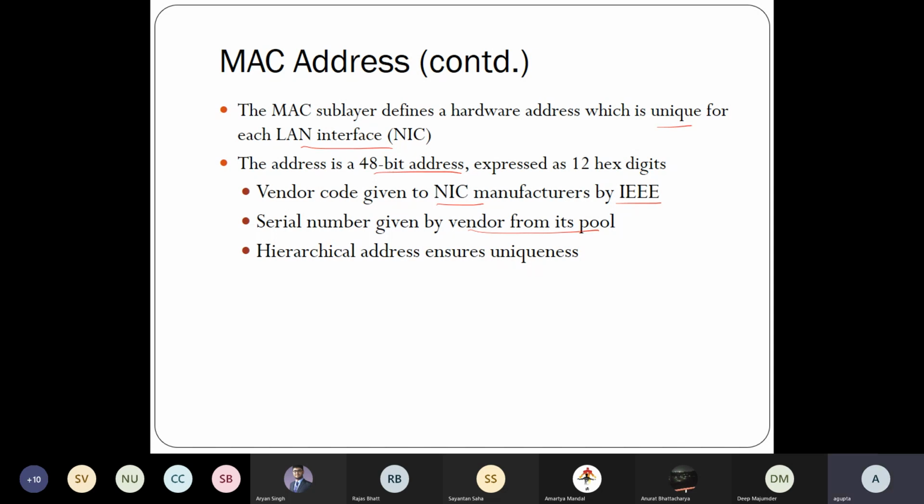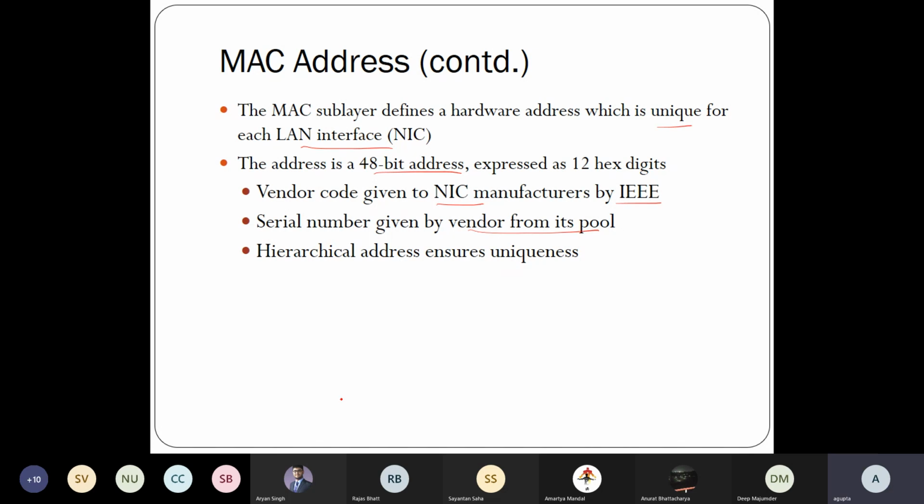There's a standards body, an organization which hands you these addresses. And if you want to manufacture network interface cards, you have to play by the rule, apply to that organization, get your vendor code. And then you are supposed to manufacture cards with distinct MAC addresses in that space.